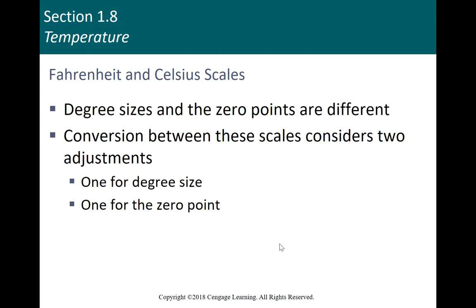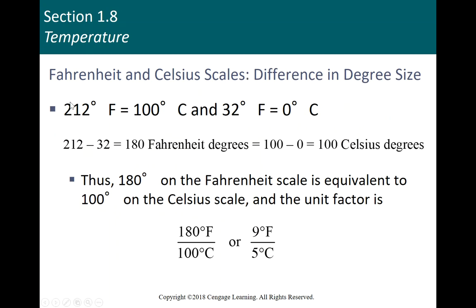Fahrenheit to Celsius is a little more difficult. The degree sizes and the 0 points are different, and so in the next few slides we're going to go through the derivation of the conversion formulas. So note, here are the boiling points. The boiling point of water in Fahrenheit is 212, Celsius 100, and then the freezing points, Fahrenheit 32 and Celsius 0. If you look at the difference between the boiling point and the freezing point in Fahrenheit, that difference is 180 Fahrenheit degrees, where the difference in Celsius is 100 degrees. So if you compare that ratio, you get 180 degrees Fahrenheit to 100 degrees Celsius, or if you reduce, you get 9/5. So if you've seen the temperature conversion formulas, you'll see 9/5 or 5/9 in those formulas, and that's where they get that from.